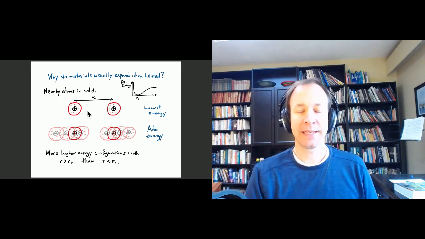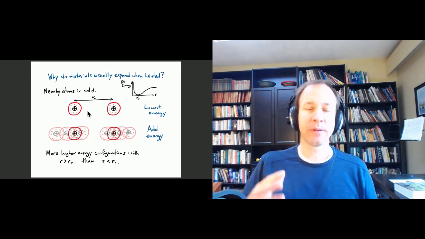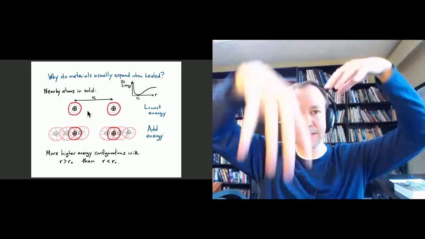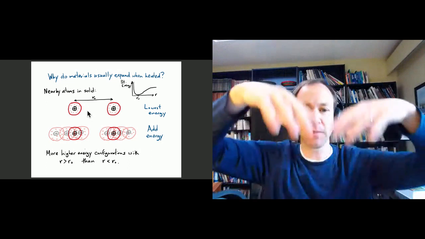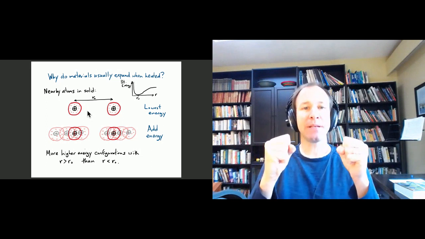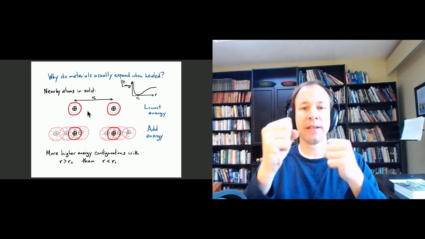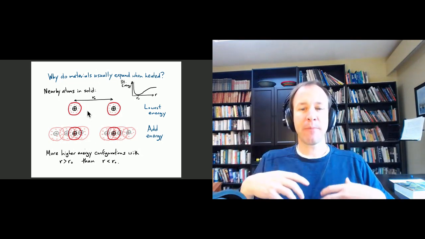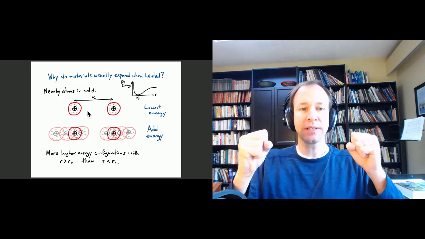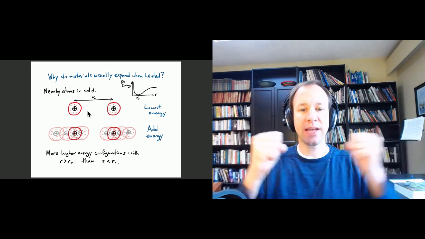Okay. And now let's think about what happens as you add energy to the solid. So as I heat it up, maybe I have collisions with outside air molecules, or some radiation is coming in and colliding or being absorbed by your molecules in the solid. So we're adding energy to that system. And now that energy you can think of as partly going to kinetic energy. So now these molecules can move around. And part of the time, that energy is going into potential energy. So the molecules can move around, but also they can get a little bit closer than the preferred distance, and they could get a little bit further away than the preferred distance.